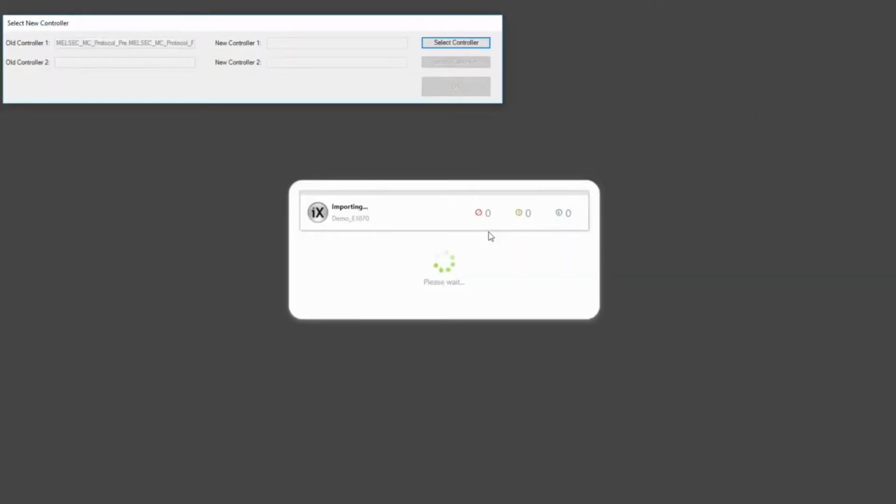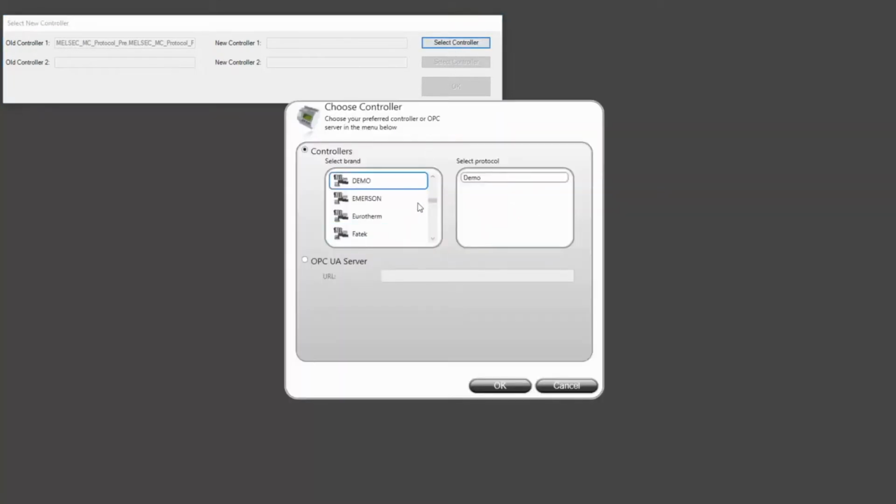Next step is to select which drivers should be used in the converted iX application. The original E1000 EXTER project used the MC protocol driver. This must also be selected for the iX Developer application.